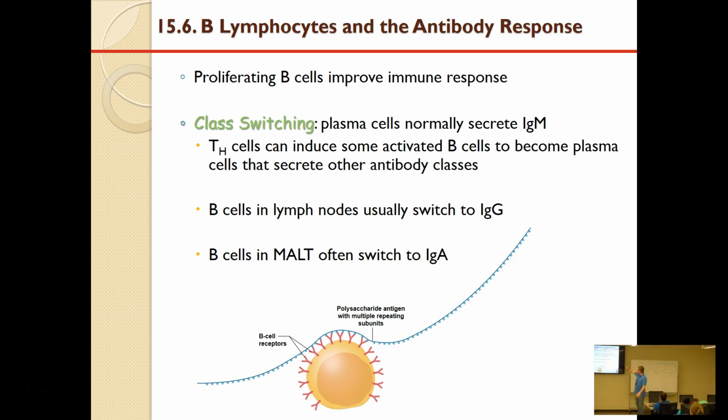All right, so B cells in a lymph node produce the switch to IgG, right? Because the lymph node is going to see pretty much anything and everything you've got going on in your body. But if it's in the mucosal-associated lymphoid tissue, it's going to switch to IgA, right? Because it's mucosal. So it just depends on where it's at. Sorry, a good way for you to sum that up: you said changing what the plasma cell is making based on what it needs.